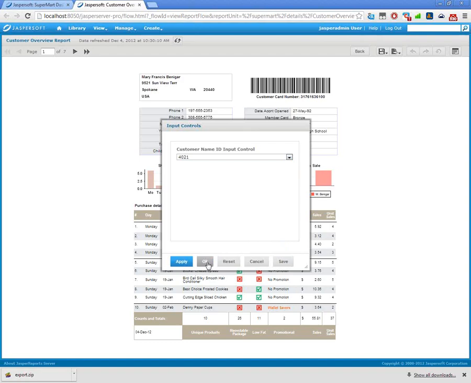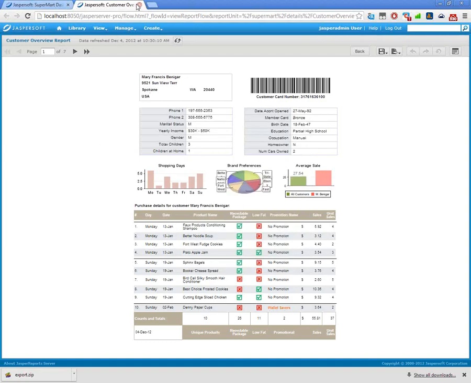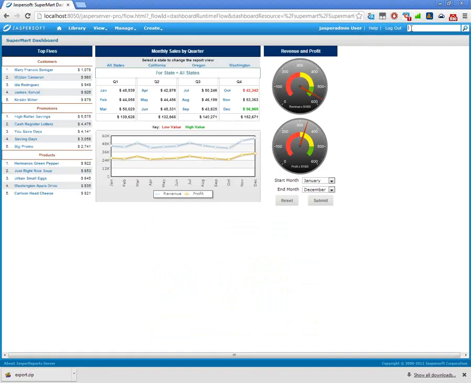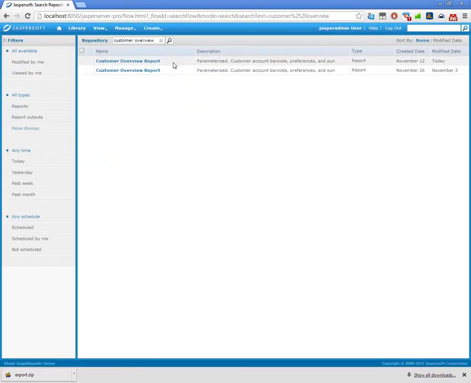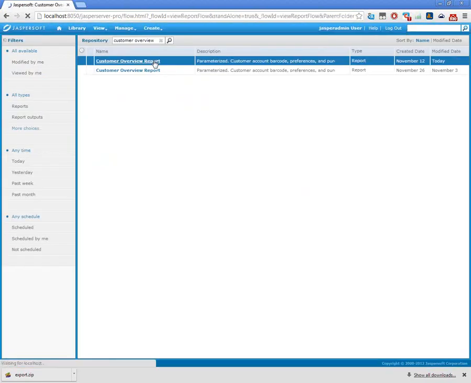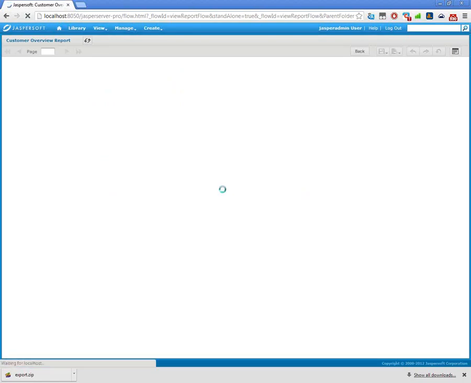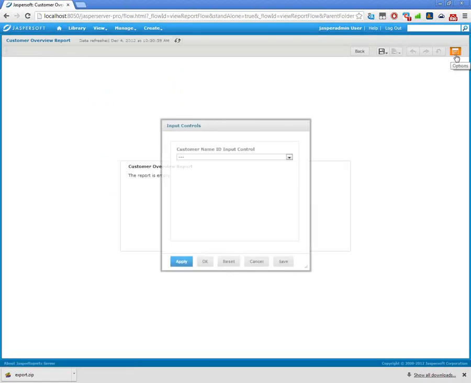I will go through the steps to hide this option and hide that report so that it's not available outside the dashboard. So I will look for my report. That's this one, the same report, but I don't pass any parameter, so it's asking the user.